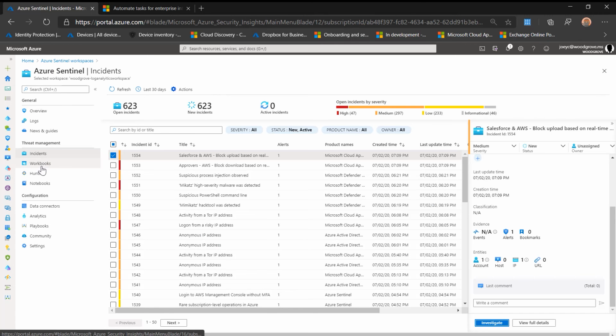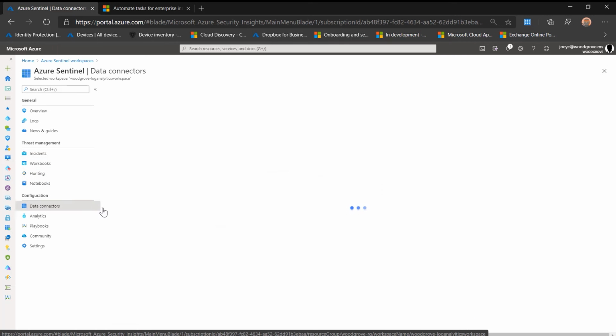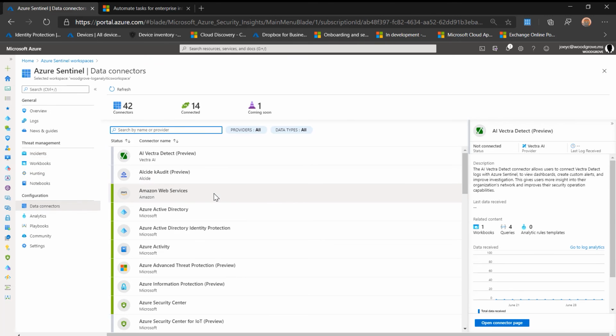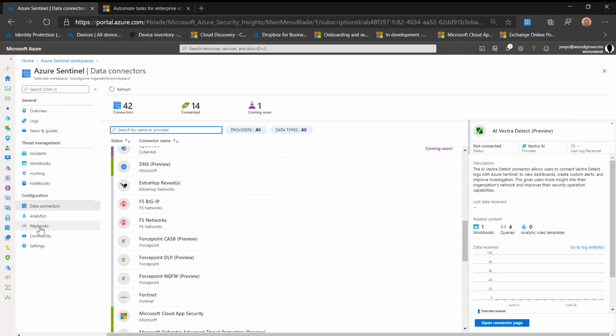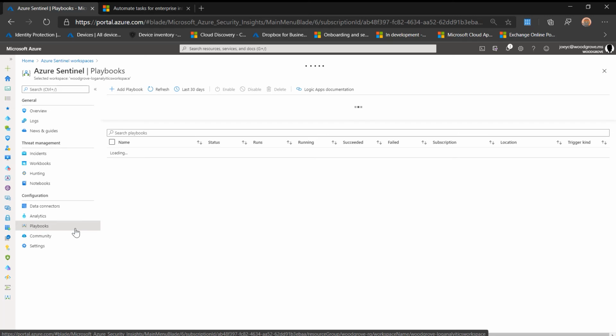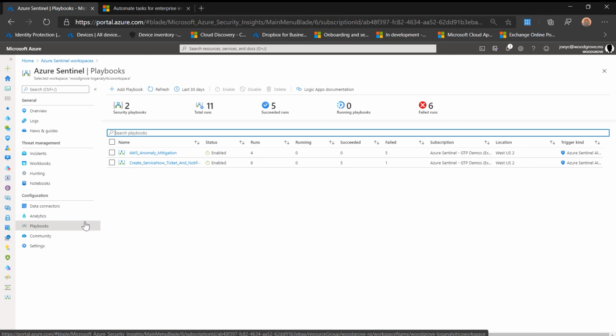You also have the ability to create custom workbooks, go threat hunting, also connect specific products so you get all the information going into Azure Sentinel and you can leverage it. You could also create custom playbooks. So this actually is backed up by Logic Apps. So if you have specific actions that you want to take, like if you see a specific alert go off, you want a ServiceNow ticket to be filed, this is a great way to create a custom playbook. So that way, when you see an alert, you kick off another process.